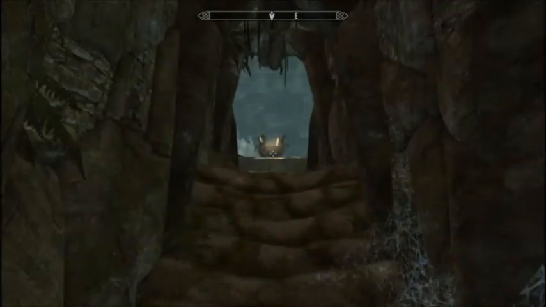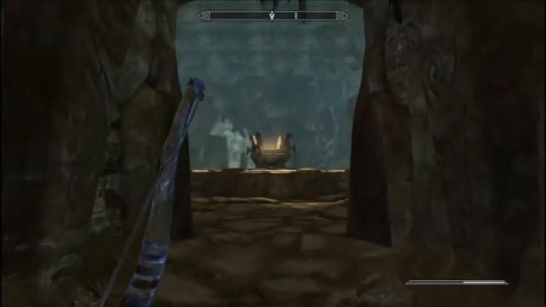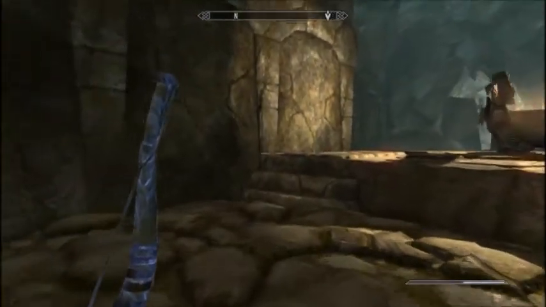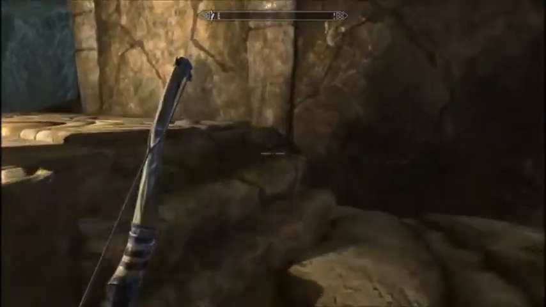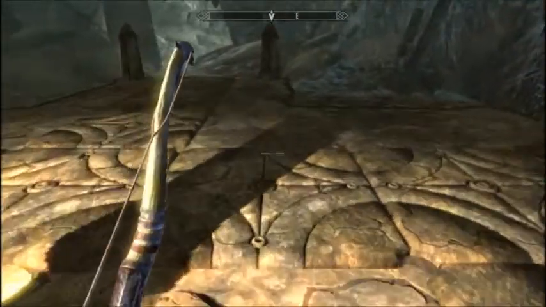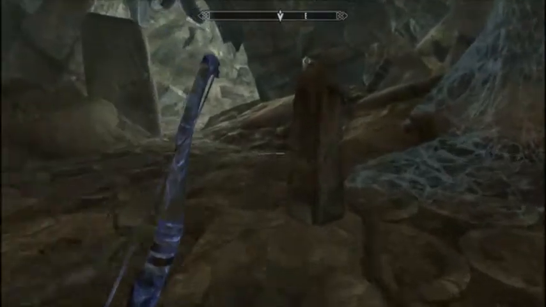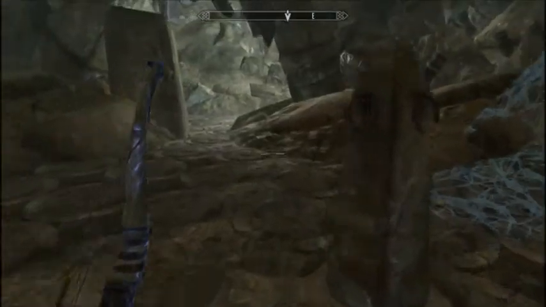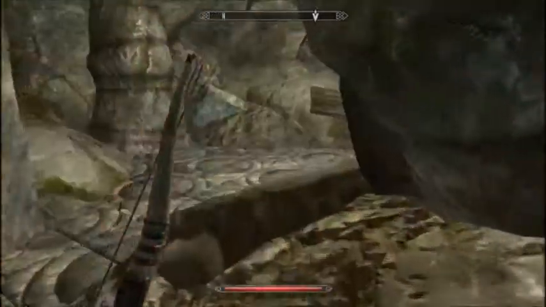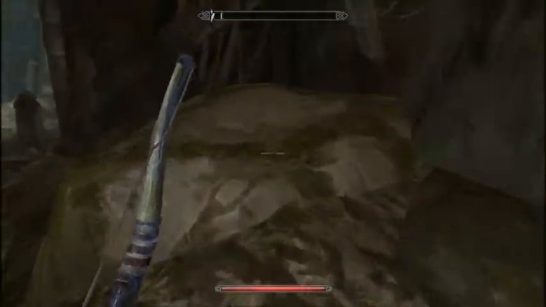Here we go. Anybody home? Hello? Looks like trap floors. Okay. How do I get over that, though? Ow! That hurt. I guess I shouldn't have snuck. I guess I should run.